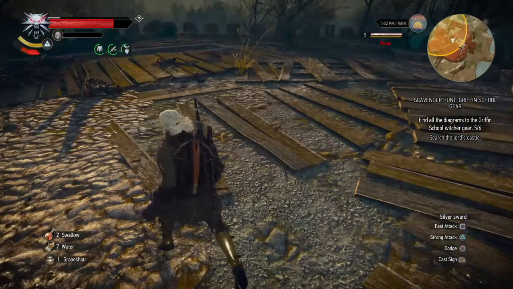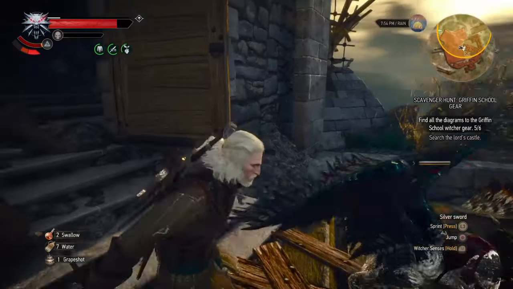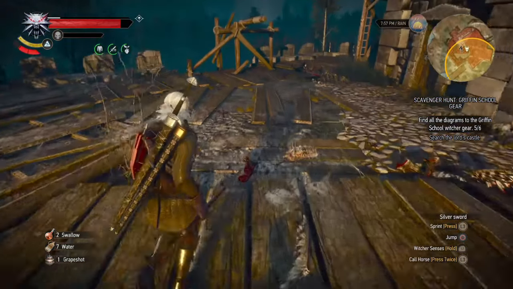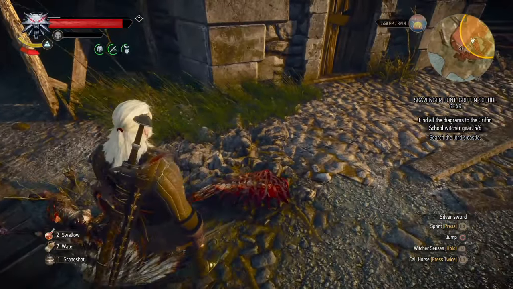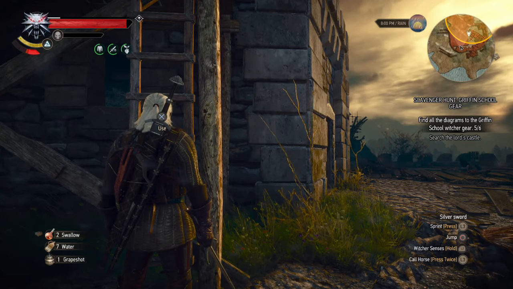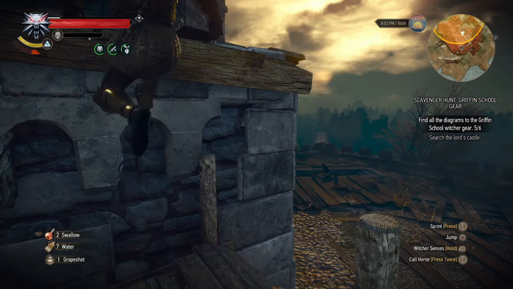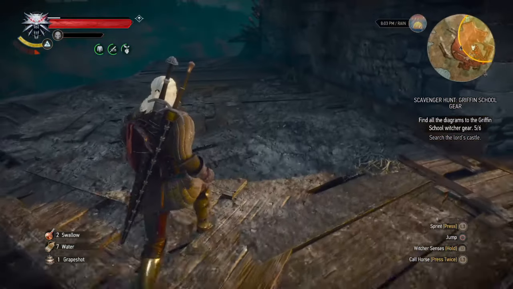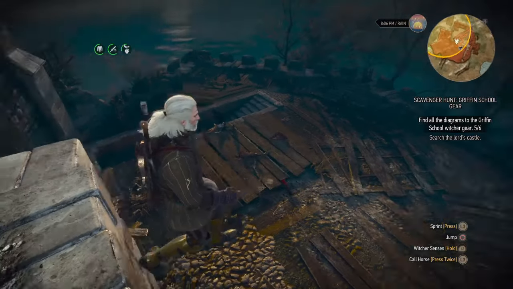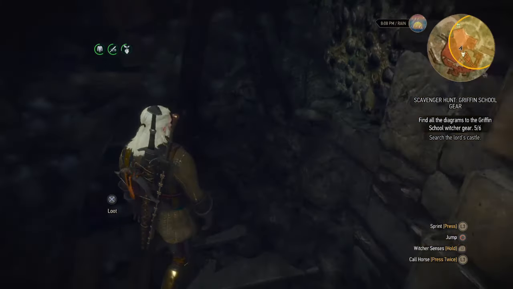Why, another one coming somewhere? Where is he? Alright, where's the nest at? Is it inside the hole or is it up above? Maybe up here. Just go up. I don't know where the nest is. Maybe it's inside there. Harpies got their nest here. Oh, there it is. Is that it?